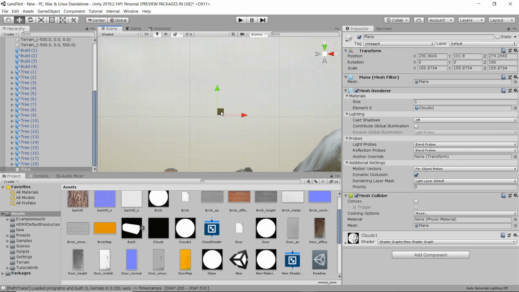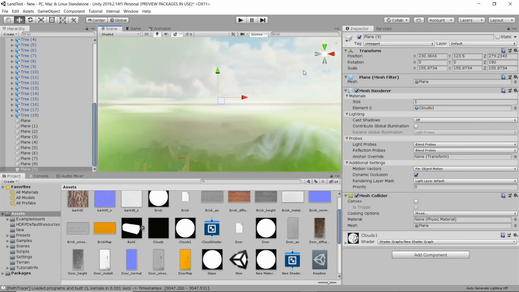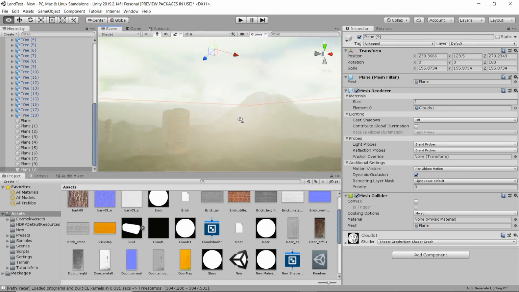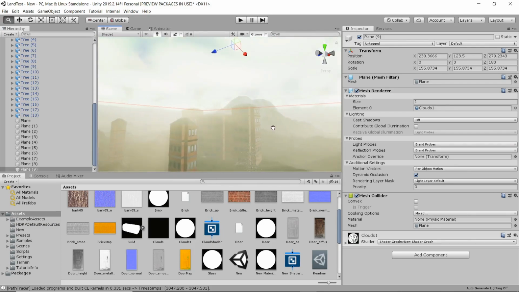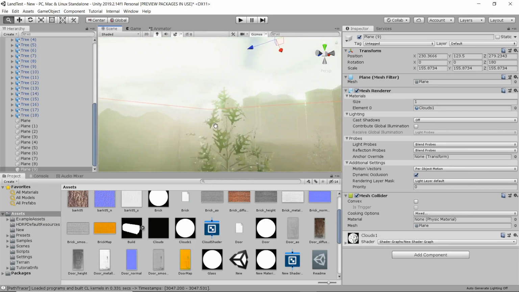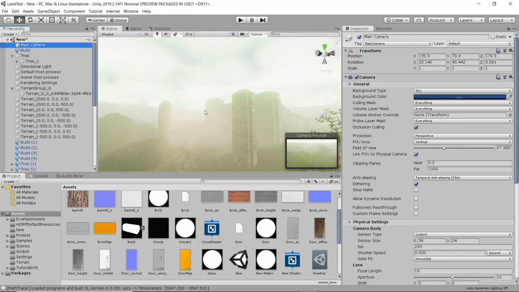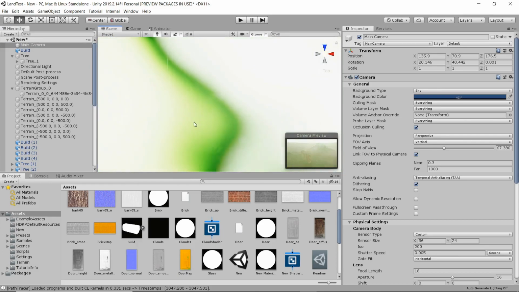Alright, we have our plane here that has our custom shader on it. And to add a little bit more depth, what we can do is select it and then just hit Control D and duplicate it, and then move that up a little bit, and then just do that continuously a few times. However detailed you want it to be. It is going to cost you a little bit on performance, but you do get a nice kind of layered sort of 3D effect. So now our clouds look like they have much more depth to them. And it's mixing well with our lighting.